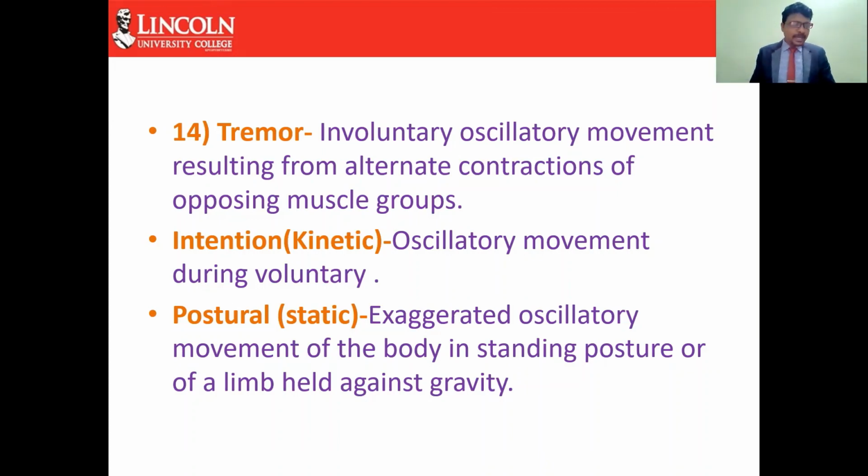Postural tremors are due to exaggerated oscillatory movements of the body in standing posture or of a limb held against gravity. If they maintain any static posture against gravity, they are going to get abnormal shaking or abnormal involuntary movements. That is called postural tremors. If they try to stand up, they are going to get shivering in the body and the trunk also. These are called postural tremors.